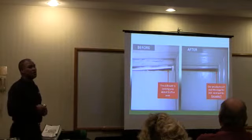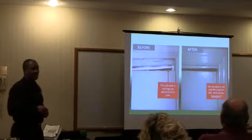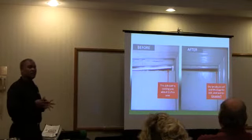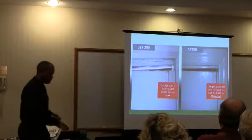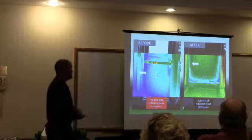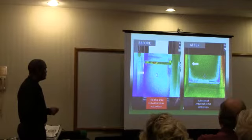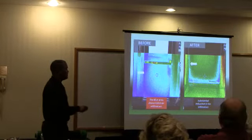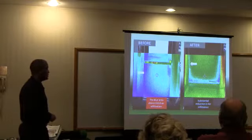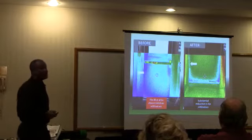It'll run you about $200 to $270 just to seal gaps like this with the specialty products that weather stripping companies sell to you. Specialty, not just something you can go buy and put up. So that's why we developed this system. What you noticed here is a before and after. This is what the door looked like before we put our seal on the door. After we sealed it, this is the result after our product was installed on that particular door. So we've had it tested and it does work.